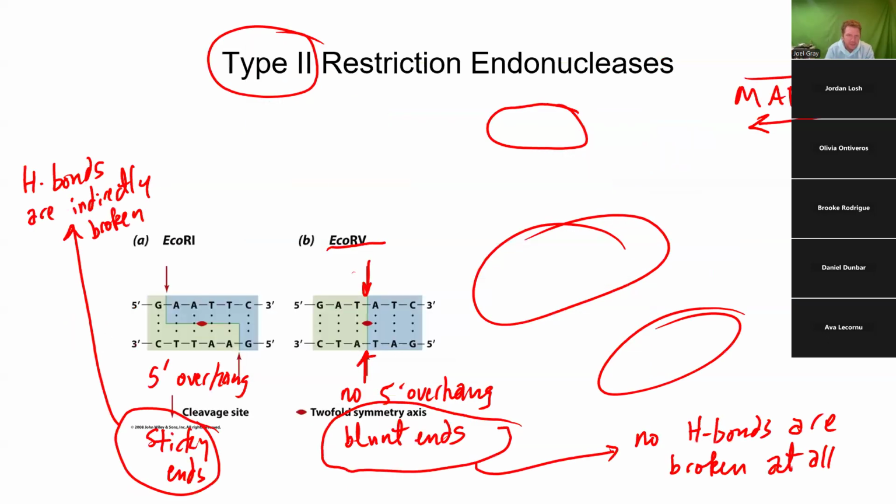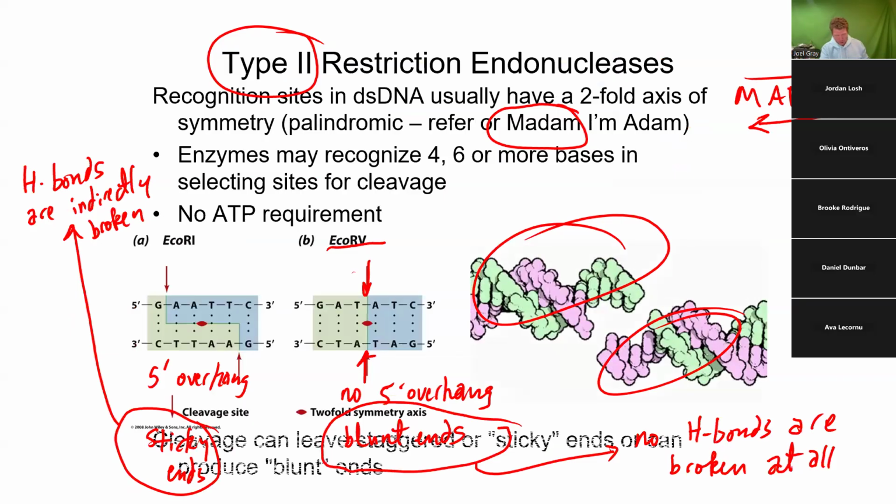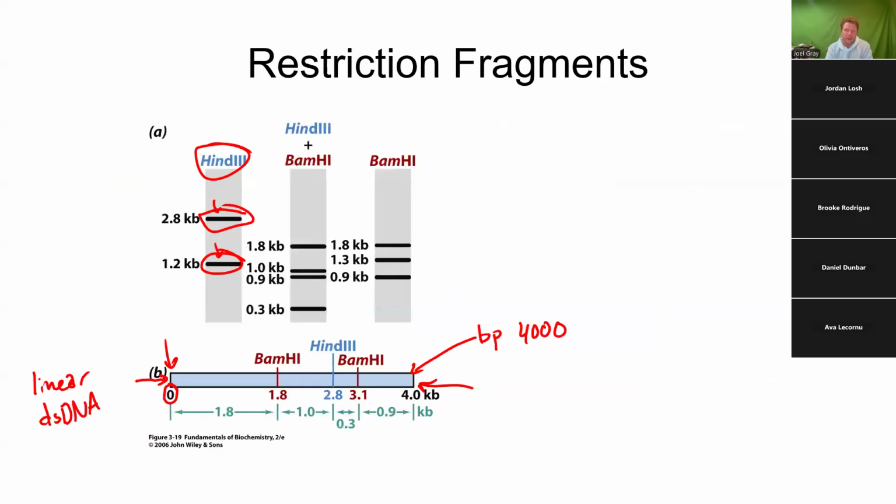Now, what that means, and this is what I said earlier about sequencing a piece of DNA or sequencing a gene would merit a PhD back in the 70s. This is, again, 4,000 base pairs. That's a lot. If you can identify where HindIII cuts, you have learned something. You have learned that the sequence right at that location is AAGCTT.